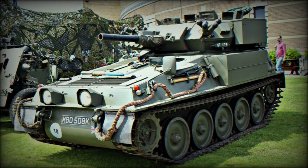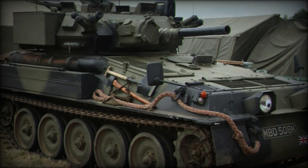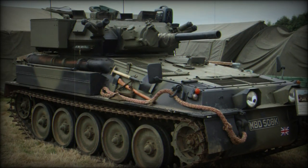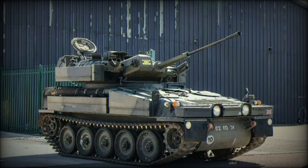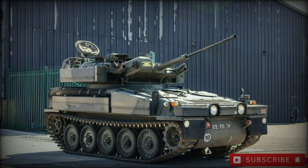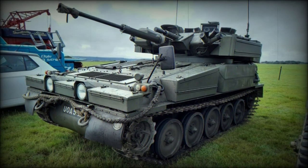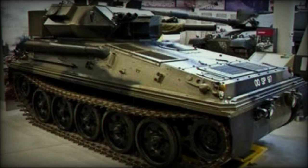The Scorpion is a nine-ton vehicle utilizing a track-over-wheel arrangement that sees five road wheels to each hull side. The drive sprocket is forward with the track idler at rear and no track return rollers are implemented. Dimensions include a length of 17.4 feet, a width of 7 feet, and a height of 7 feet, making her a compact combat battlefield system.